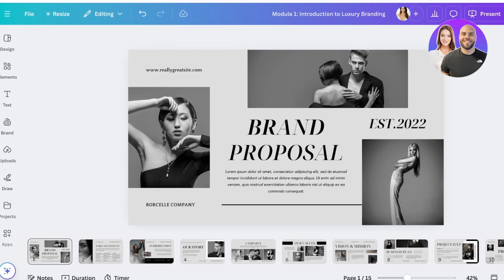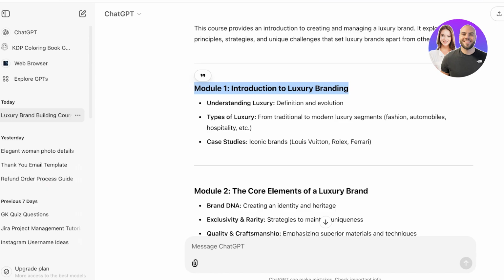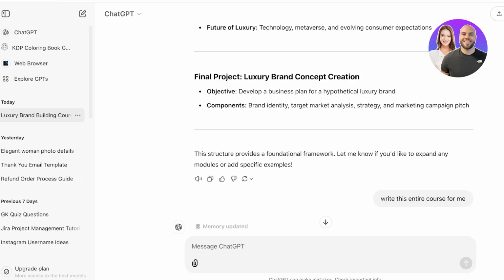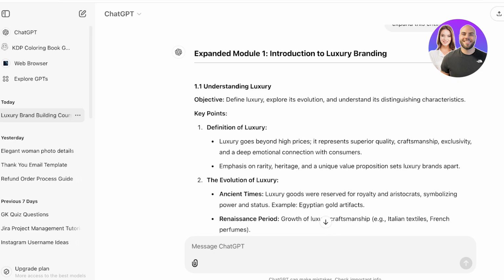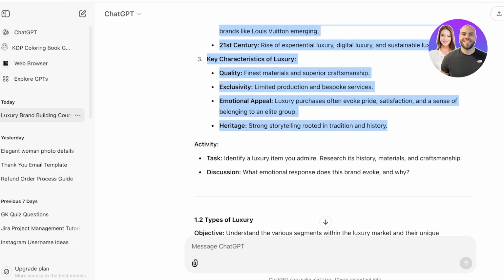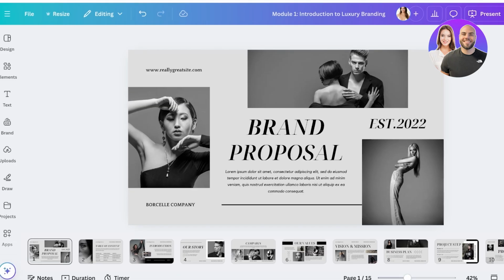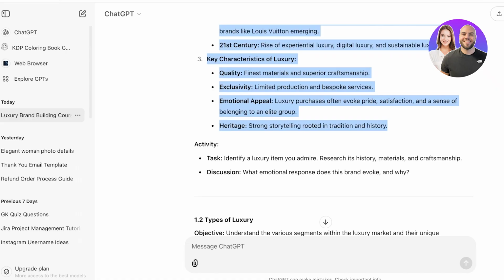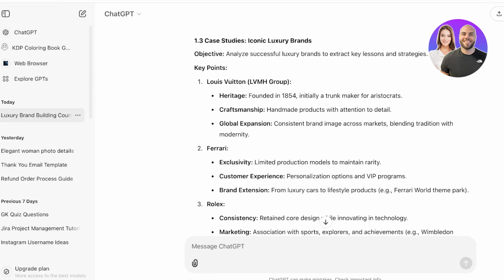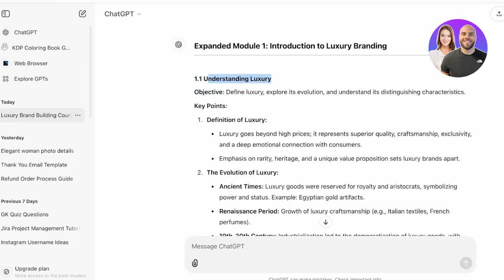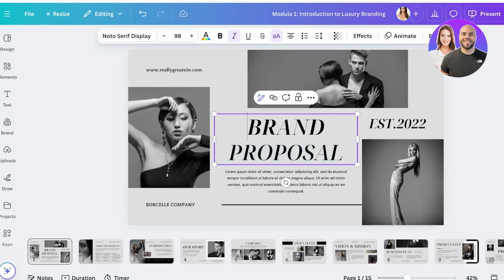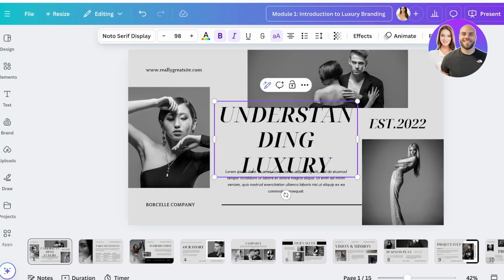So my entire module is going to be covered in this, and I'm just going to add my content. So I'm going to scroll down and I have built a detailed or expanded version of my module, which first off is to understand luxury, like this. And I'm going to delete some of the content. I think I'm going to go up to 1.1. Yeah, 1.1 is understanding luxury. So we're just going to add one chapter in this, and this is going to be one part of our first module, module 1, chapter 1, like this.